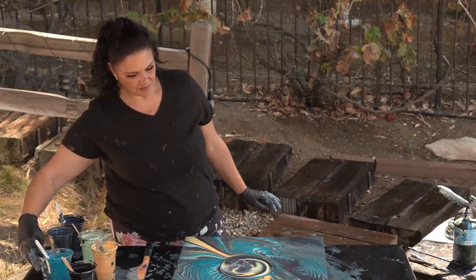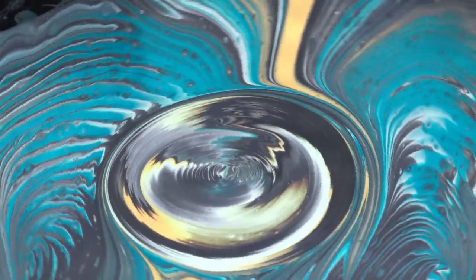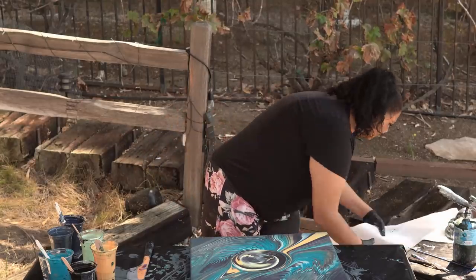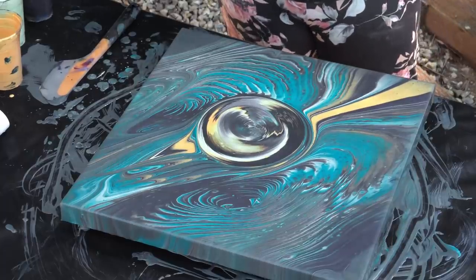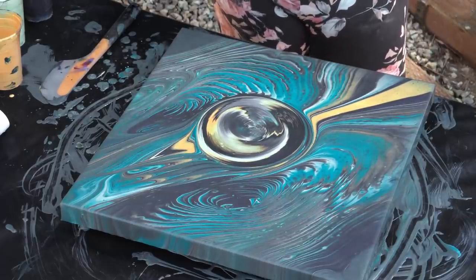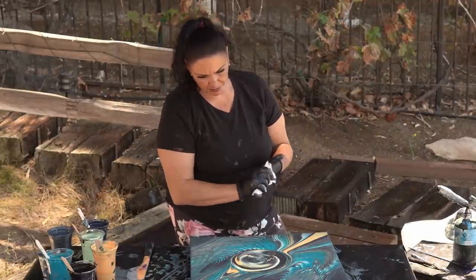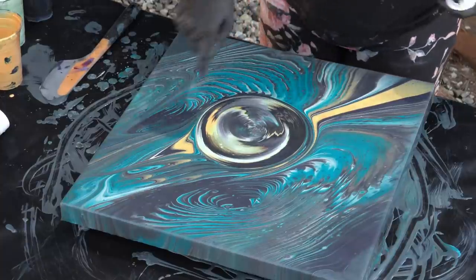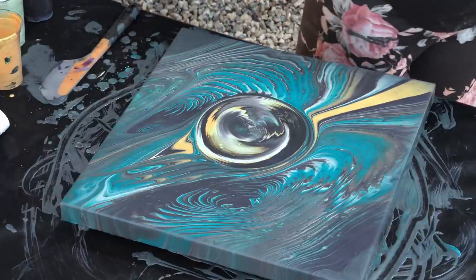That's cool. I like that, actually. All right, so it's not our original idea at all. But that's okay, you know, you gotta go with the flow. Nobody forced me to comb it, except for me. And the combing was actually okay, it's just when I went through the middle, I didn't like it. That's actually really, really pretty. So let's see, maybe we'll get to keep some of the cobalt on there because there's only 7 ounces of paint there. Give that a really quick torch.